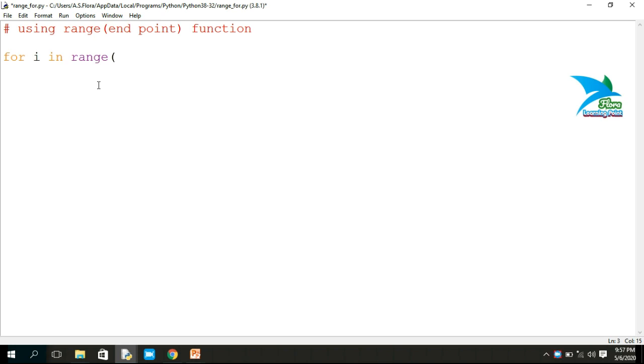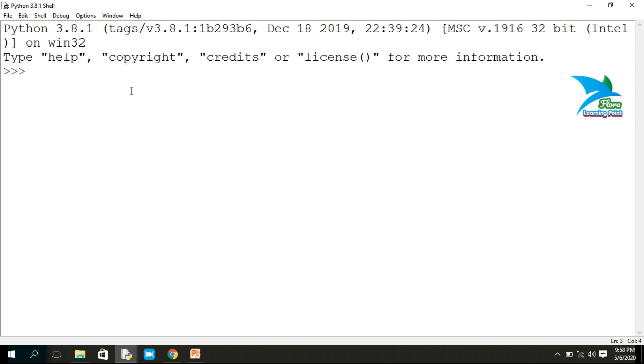Then in is a keyword, then I'll specify range, then 10, then colon, print I. If you print the value of I inside this loop, then the initial value will be automatically assigned to this variable, that will be 0, and the end value will be 1 less than this value. So it will execute 10 times starting from 0 to 9.